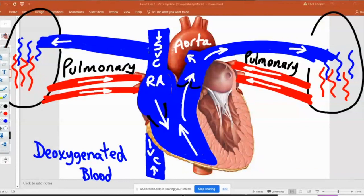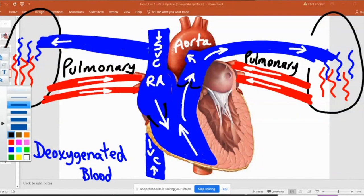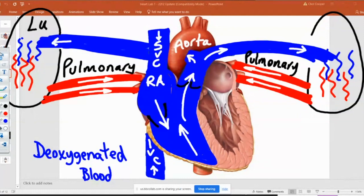Okay. That right side of the heart, what organ is it sending blood to? The lungs. Okay, can't believe I didn't even label them. Oh, back when I studied acupuncture for a year. The abbreviation for lung is LU. When you do acupuncture, it's the lung meridian. So I use a little LU for lung. All right. So there's our little egg-shaped lungs.